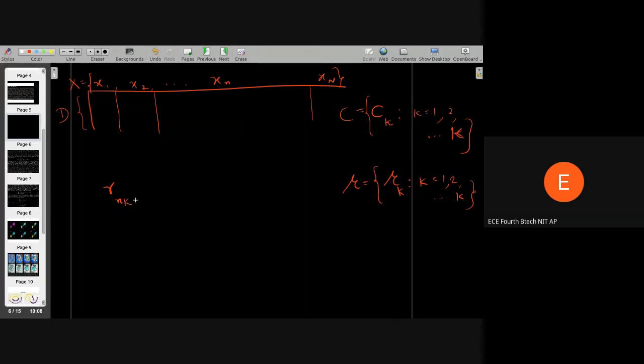If this point xn belongs to some cluster k, then we assign it a value 1.